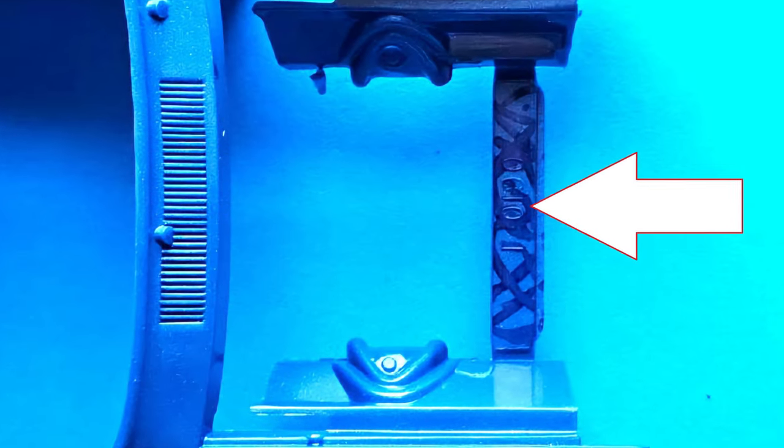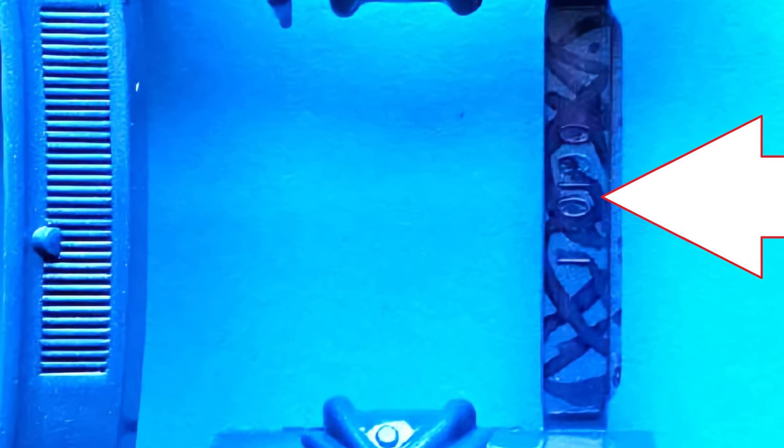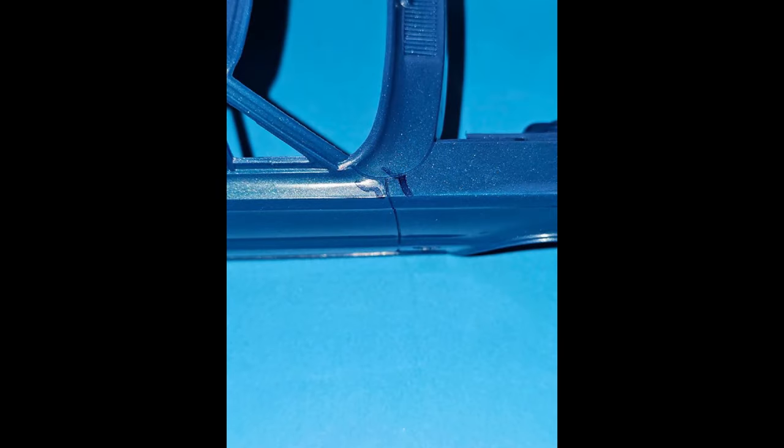There's a brace between the inner fender wells that'll need to be removed. You'll also find some raised parting lines along the fender wells and over the top of the drip edge, down around the front and rear pans. Use a putty knife to remove those. There's also a little bit of flash in the pillar corners and panels up towards the cowl that will need to be sanded flat to match the rest of the panels. It's a little bit of work, but not unusual for a model, especially one that's this old.